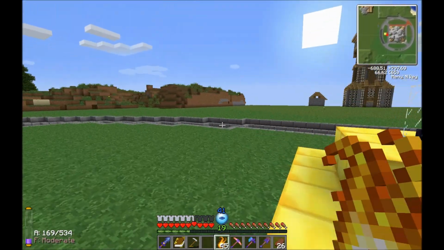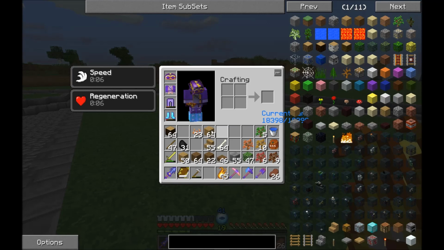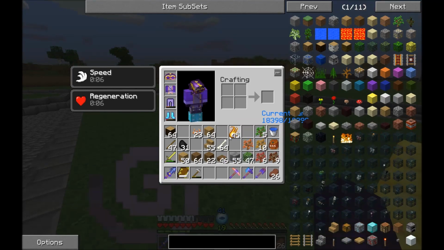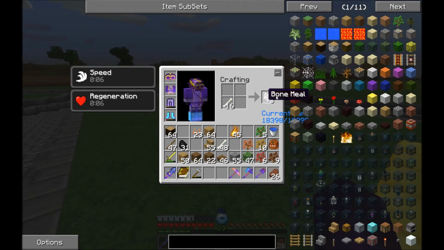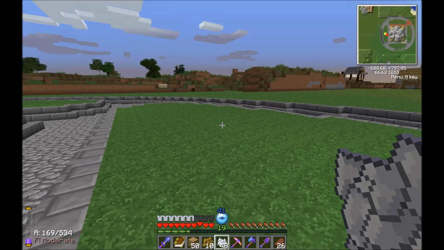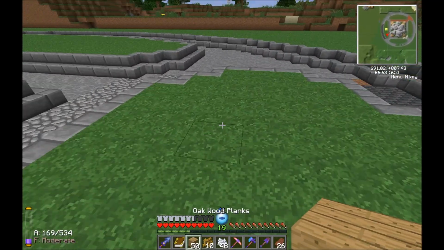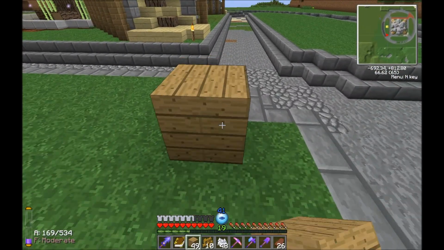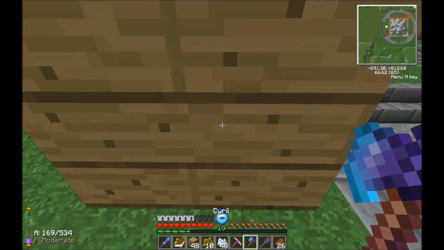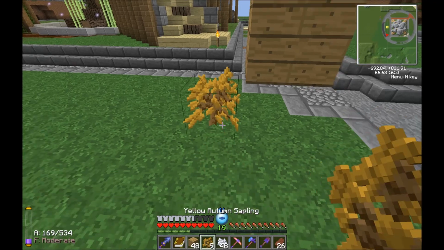So let's think about the outside. I would like to have some trees on the outside. Not big trees, not canopy trees. Maybe some of these autumn trees. So let's get some bone meal. Okay, that'll do. Get some trees. Try to make one or two of them big if we possibly can. So, see what we could do. Get a big yellow tree.